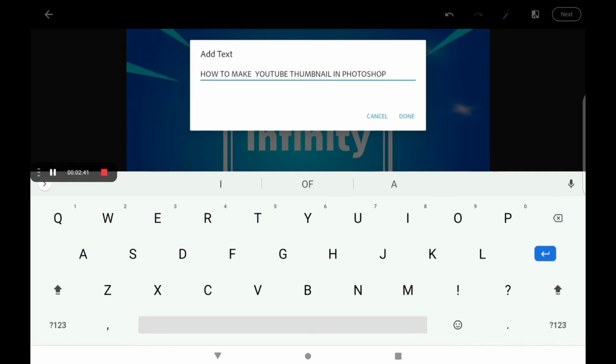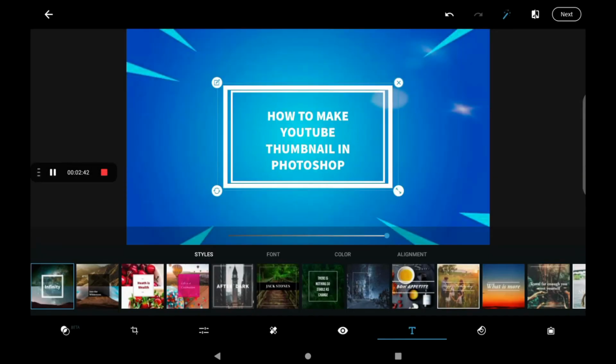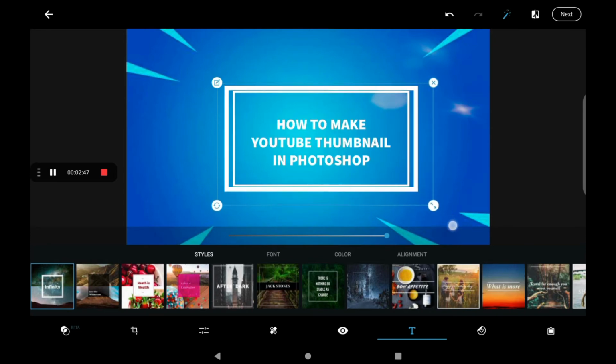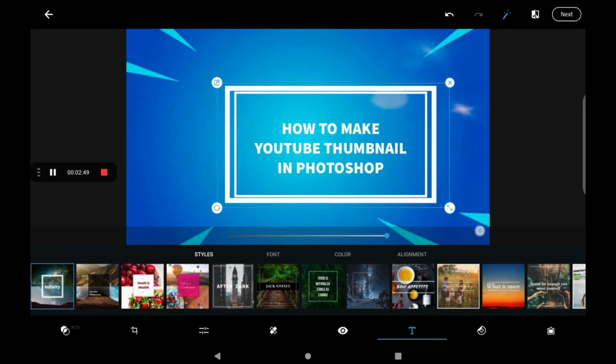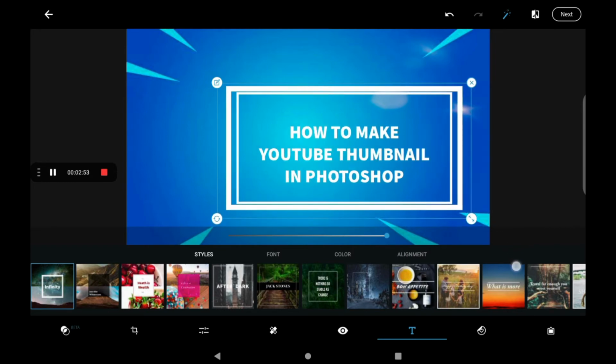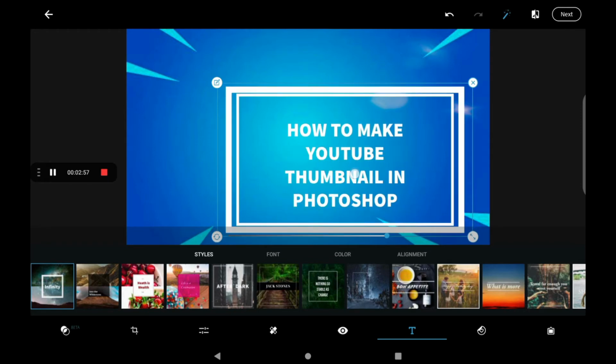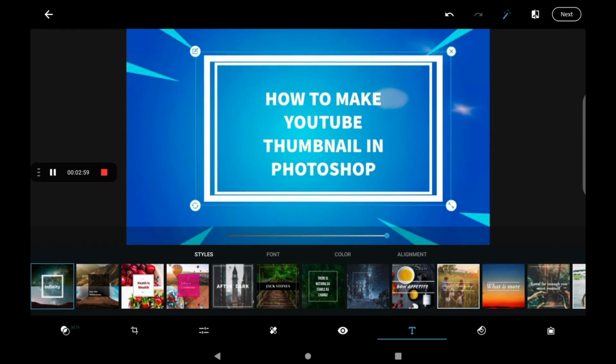These thumbnails are very important to your video. I'm setting my image exactly. You can crop it and you can resize it also. Keeping it new, it's helpful.